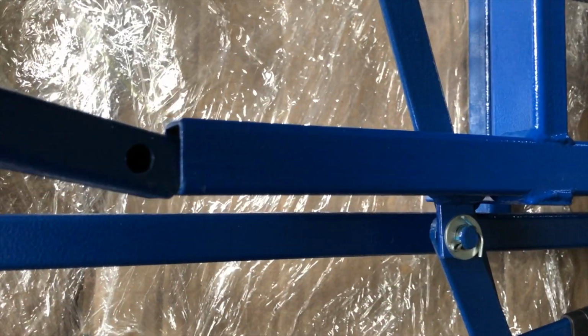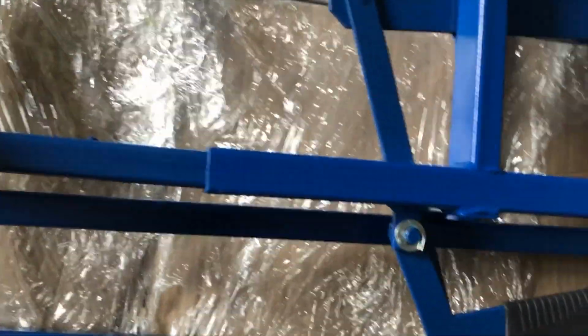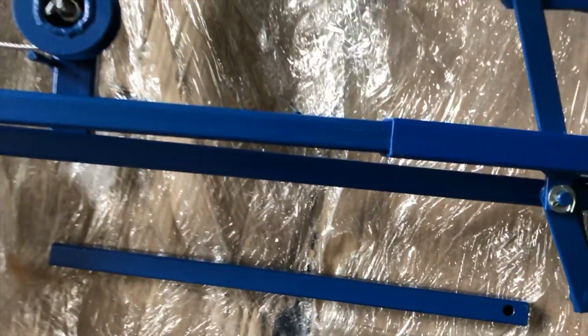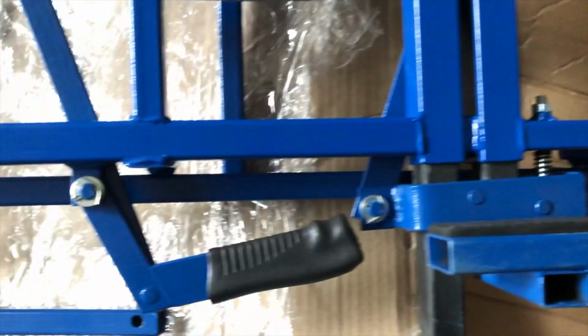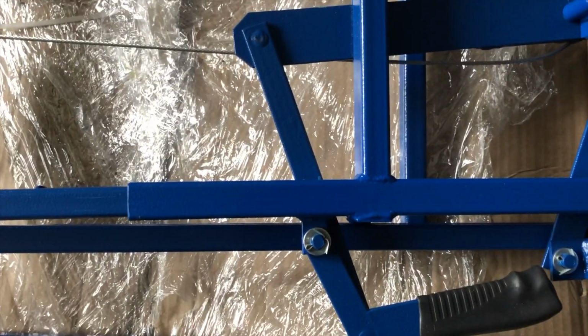When not in use, you're supposed to be able to slide them down there, but that is a very, very tight fit. Too tight for me. I'll probably have to sand some of that off. But that's basically where I'll be using mine, on the forks all the time with the clamping, because all my hives have their own wee pallets. Right, we'll move on.